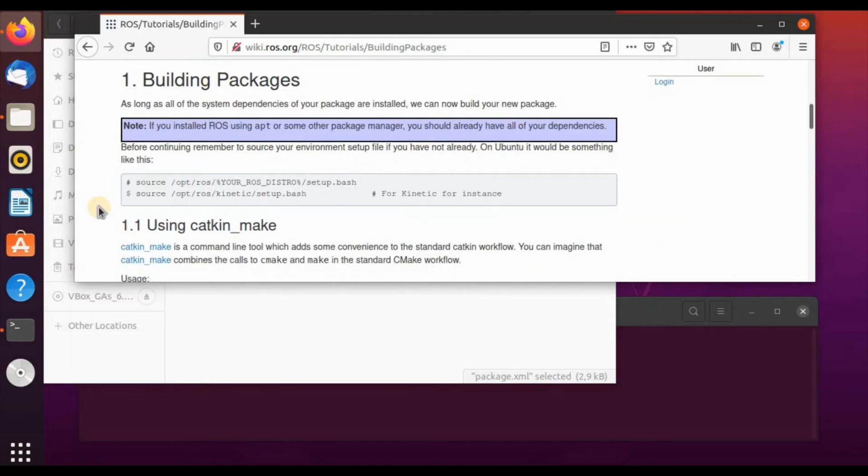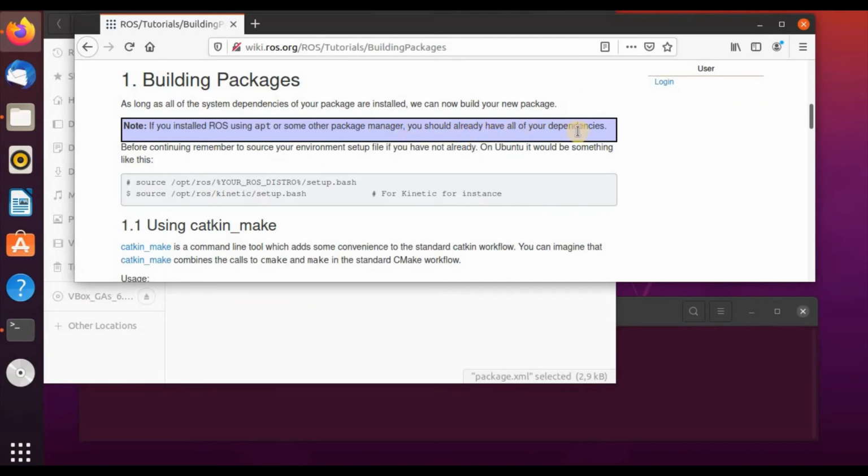Building a ROS package. This tutorial covers the toolchain to build a package. Okay, building packages. As long as all of the system dependencies of your package are installed, we can now build your own package. So we need dependencies, and then we need to build the package.